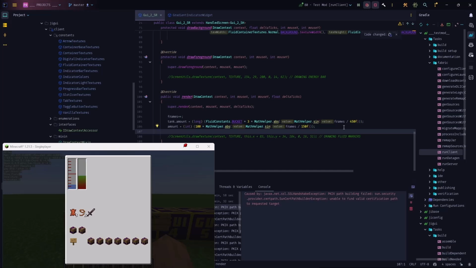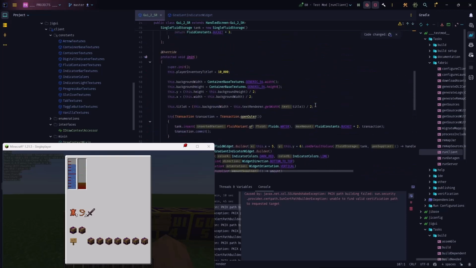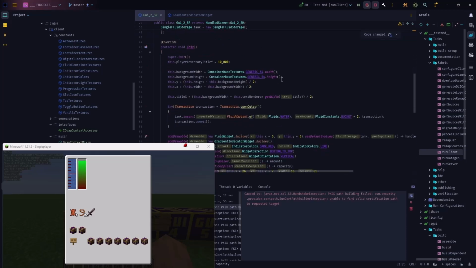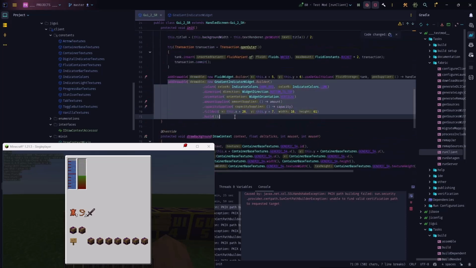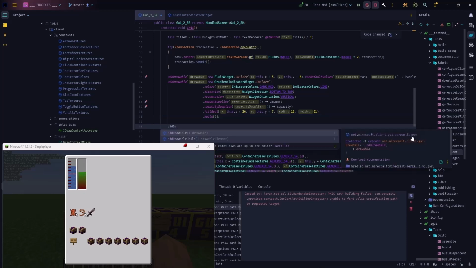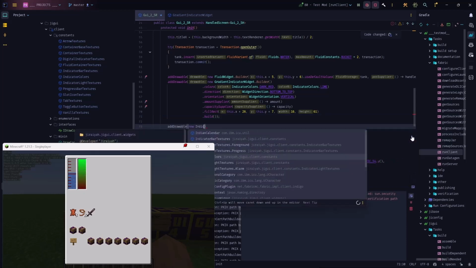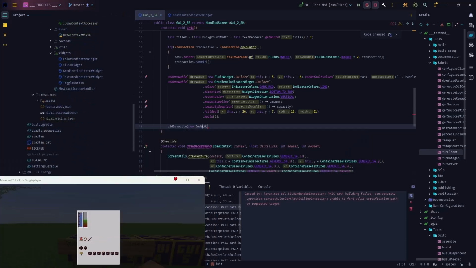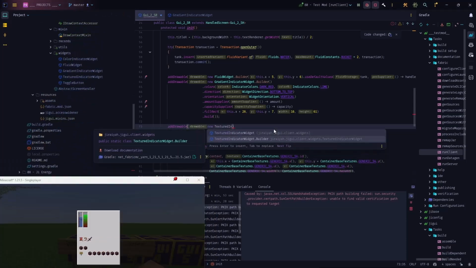There we go. We have our textures, we have our widgets. If you want to give another try to another thing, for example, an energy widget, that's the same deal. You just add two more variables here. For example, let's call this gradient amount, gradient capacity, and then you can have energy amount, energy capacity, and just add your drawable. This time it will be a drawable and a new indicator widget builder. What was the widget? Textured indicator. Okay, so textured indicator widget dot builder.